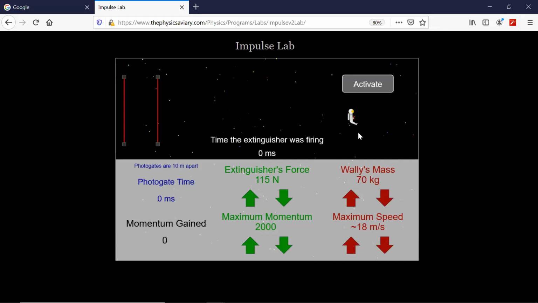Well, let's do that. Let's activate. Let's push the button. So he sprays and starts moving. Shuts off. Okay. See what happens? The spray goes to the right and he moves to the left.